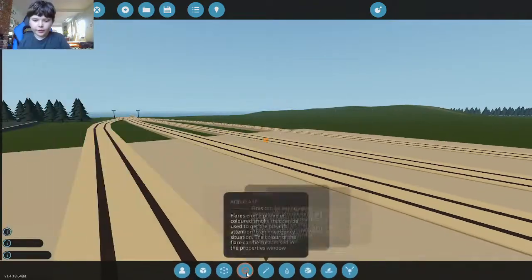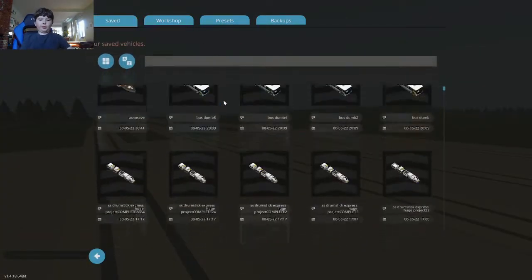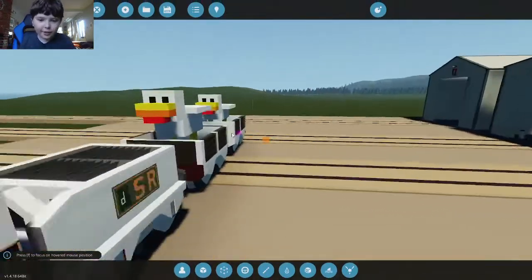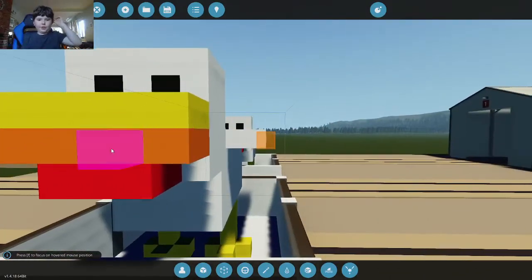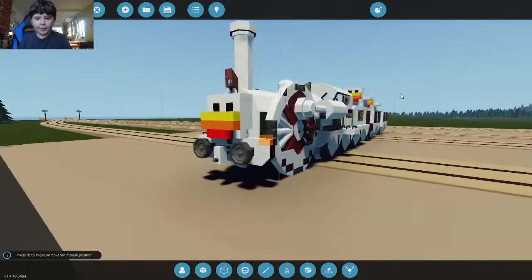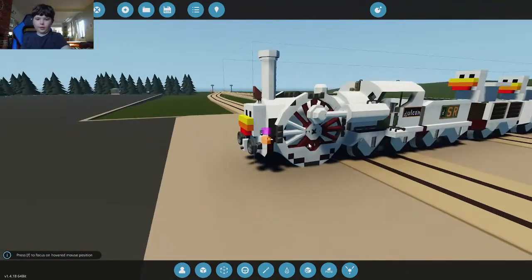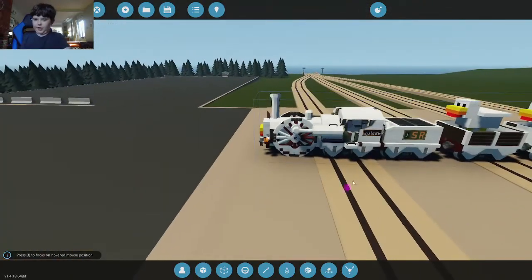This is the wrong one. Sorry that I accidentally spawned the wrong one. This is the up-to-date one. See, you've got Minecraft chickens in the flatbed. I literally made these chickens myself. And the train, I painted it. I've added the chicken face to the front, which I made. This thing, I don't know what that is, but we got this thing.